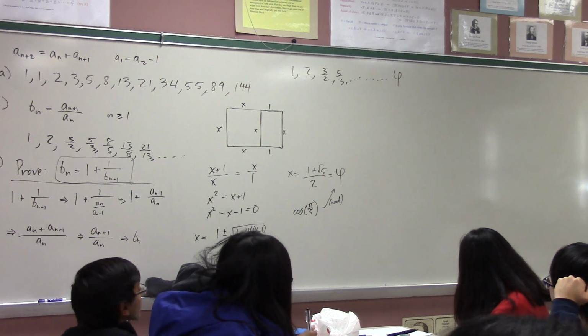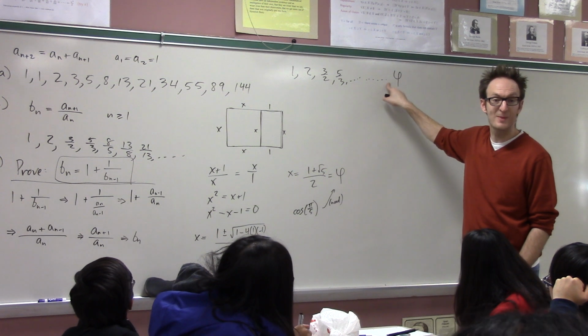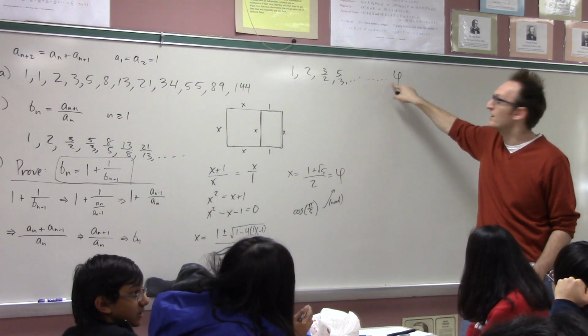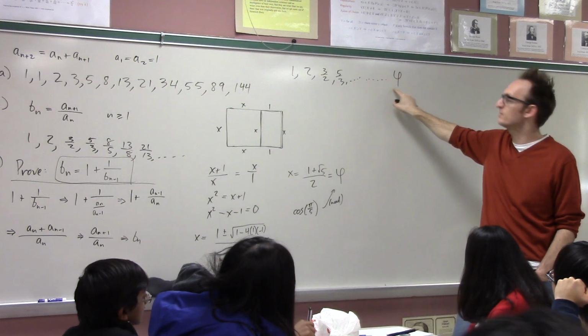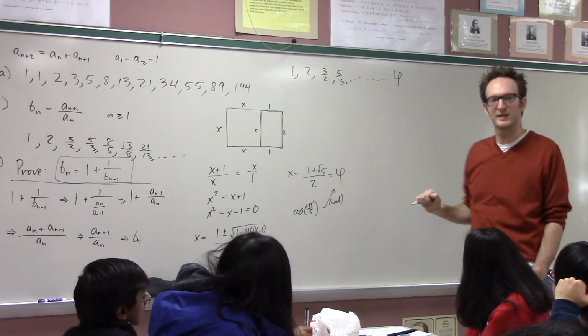What are we doing here? What we have just noticed is that this sequence has what we might call a limit, and the limit of this sequence is the number that the terms in the sequence appear to be getting really, really close to. And why should this be phi?